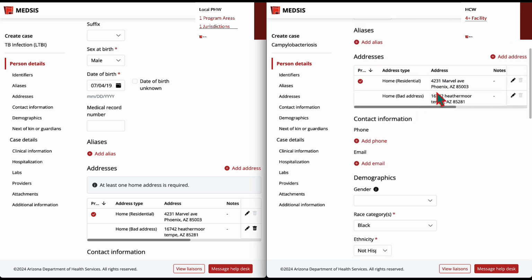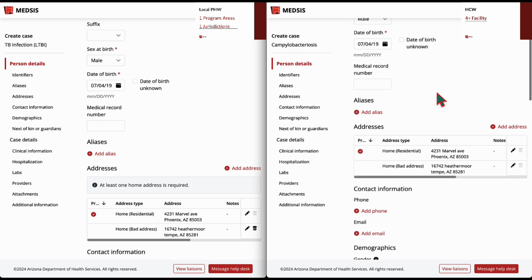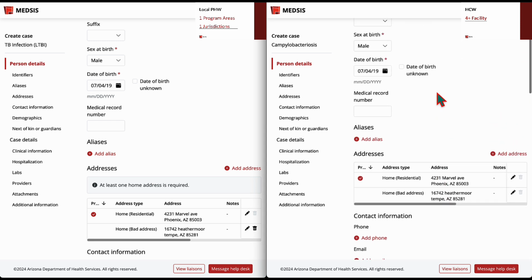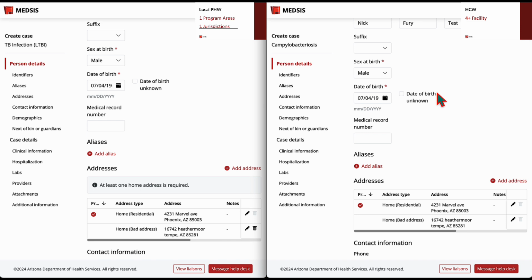So we've seen permissions now have an impact both on our cases page and at the start of case creation, and also deep within the case itself. So now let's take a step back and see how all these roles impact one another through this series of baton handoffs over a simple case's lifecycle.